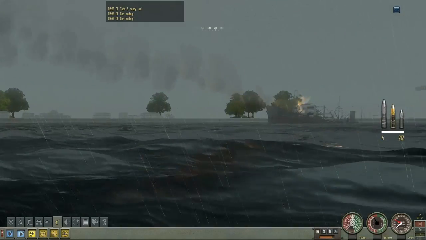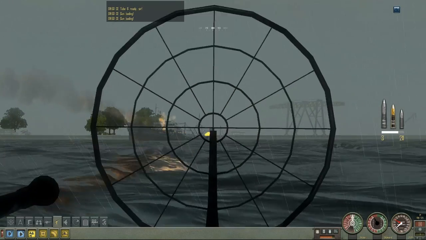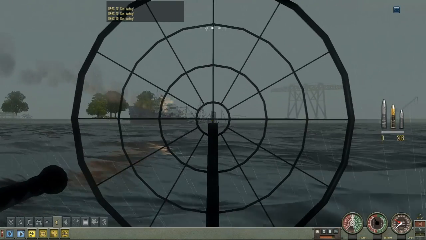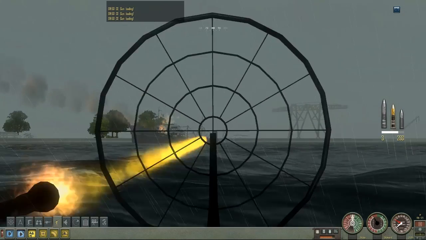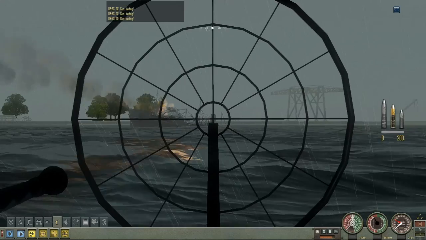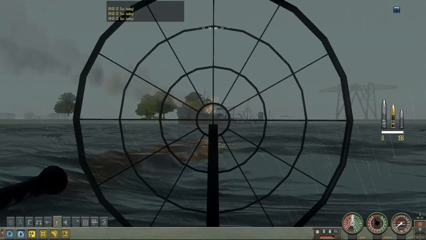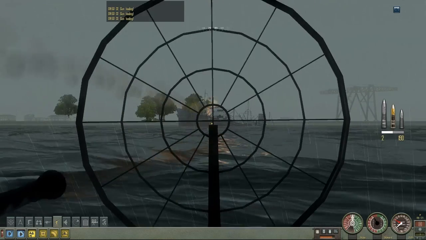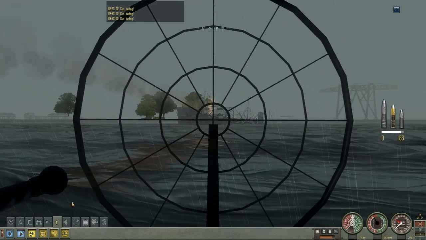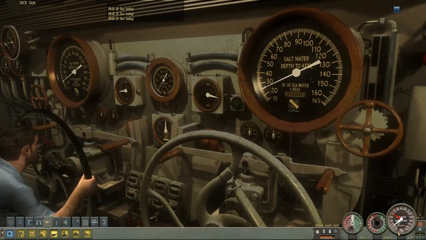That's the wrong one. This is the right one. Well, it's not, but you know what I mean. You need to die. If I take his funnel off, will that help? Probably not, but whatever. Please die. Seriously, you're taking a ridiculous amount of ammunition. Alright, let's hit him with the deck gun. It's possible that I'm not actually penetrating him.